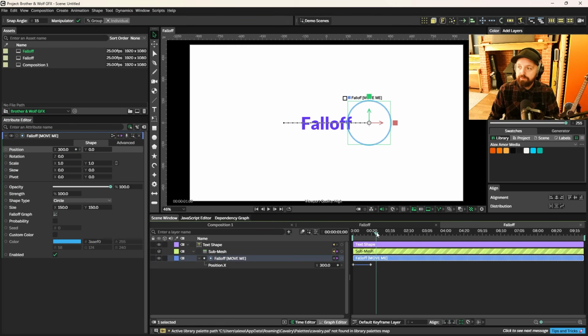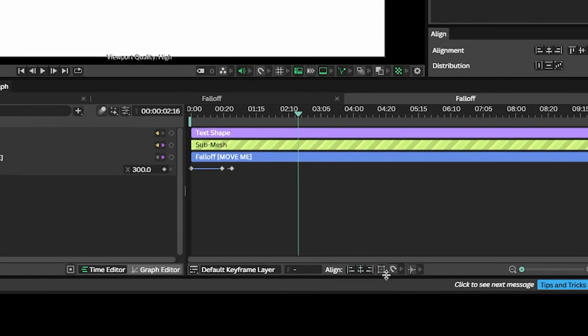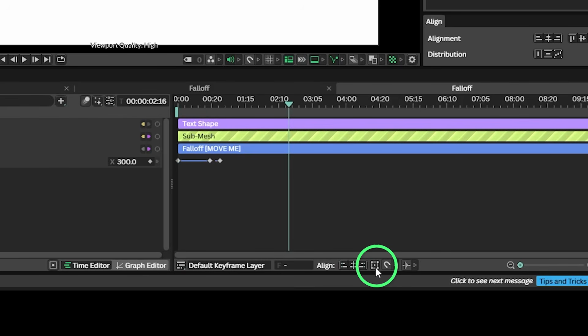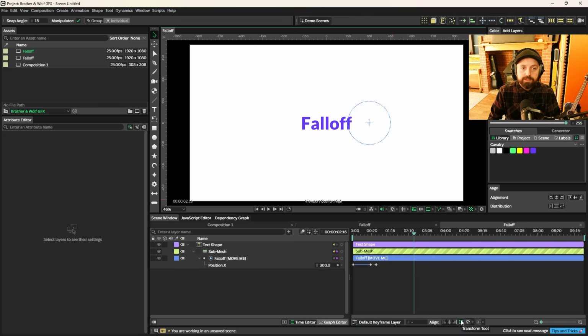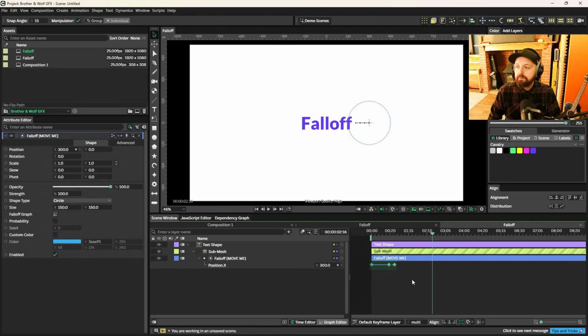And if I just move a few more frames, I'm going to double up that last keyframe just so that there's no movement here. Some of you might have this on already, but I tend to work with it on quite a lot of the time. There's a button down here at the bottom right called the transform tool, so I'm just going to turn that on so I can select all of these keyframes. What that means is I can click and drag these all in one go, or I can stretch out this animation nicely in a relative way.